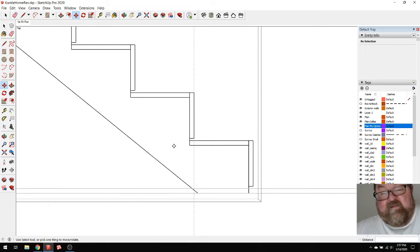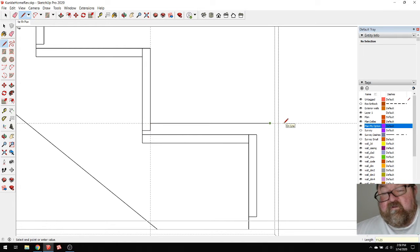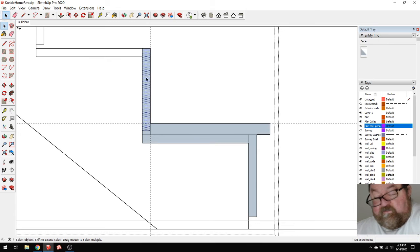Okay, now I have an oak tread that we typically would put down. That's 1 inch thick, and it goes against the riser, and this is why that little gap doesn't matter. It'll come out, and it's 11 1/4, 11.25. You see, and then it's rounded, but I'm just going to show it as square for now. Oops. And those faces are going to drive me nuts.